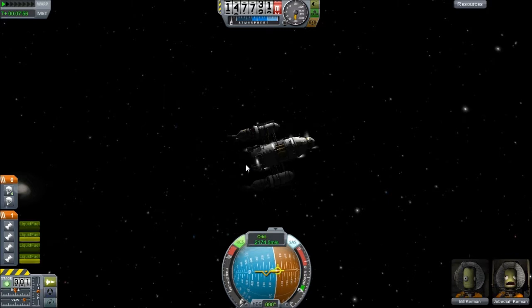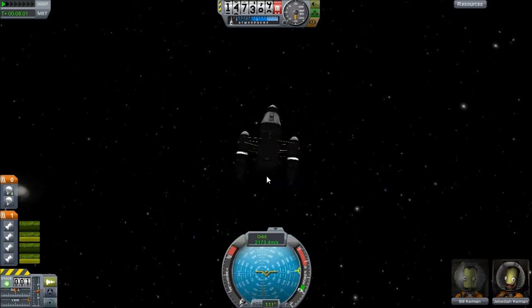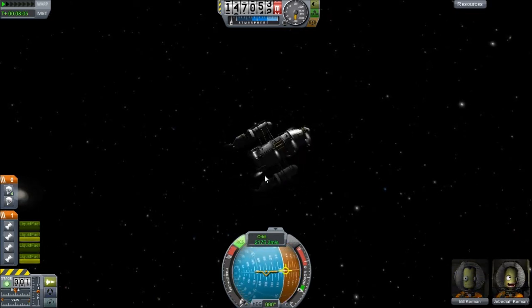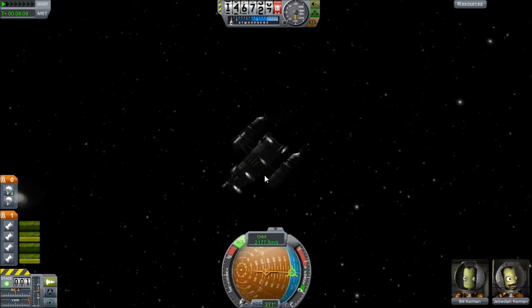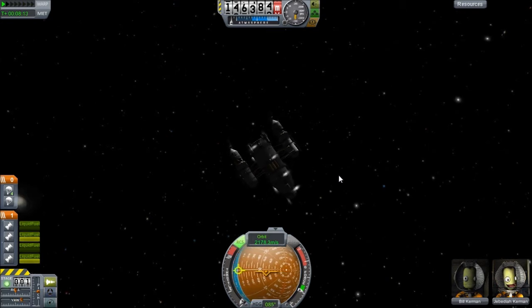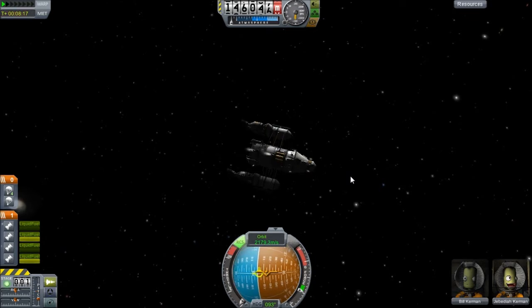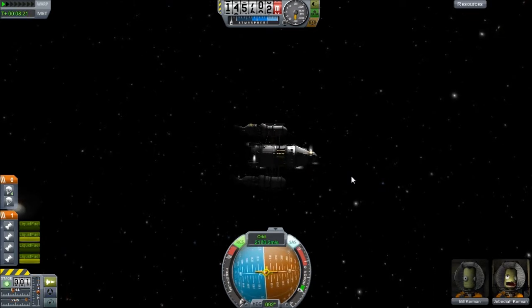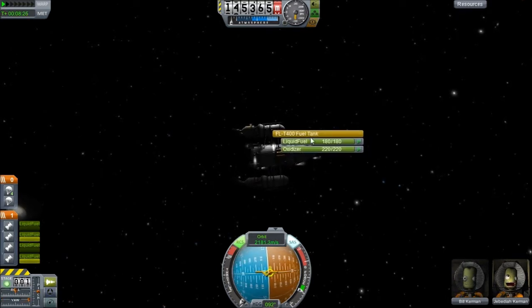So, well. Why am I spinning? Stop it. SAS. SAS is being really stupid. It seems like in 0.19, they just made SAS really stupid. Like it overshoots everything now. I have noticed that it still holds things pretty well. And we're just gonna hold it there. And see, it's doing it again. Rocking back and forth.